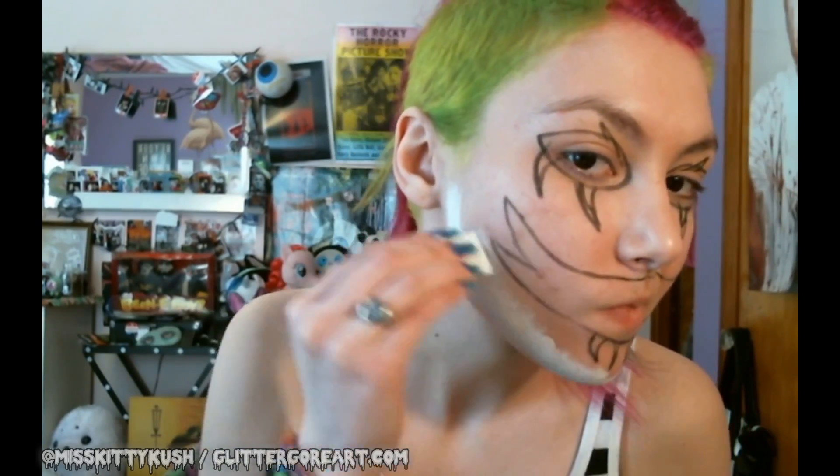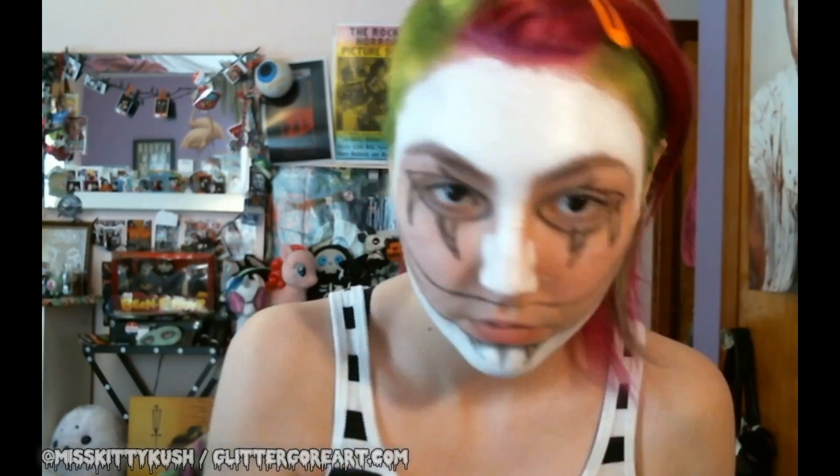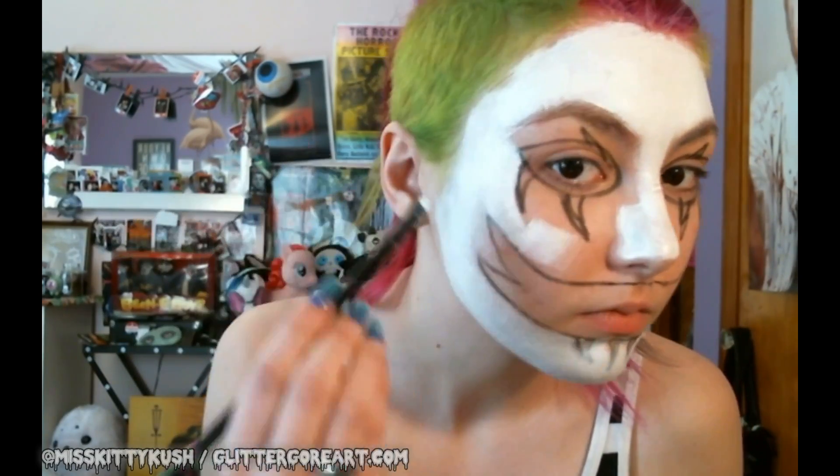To start filling in the white bits, I take a Mehron cream blend stick in white with just one of those little cheapy makeup sponges. The thing with white face paint is you have to be careful to dab it on as opposed to swiping or spreading it around. I go in and get what I can edge-wise to keep from going into the black, and then for the details I take my concealer brush, dip it in the cream blend stick as well, and pat that on. Again, don't swipe it — you're just gonna be streaky and miserable. I would know.